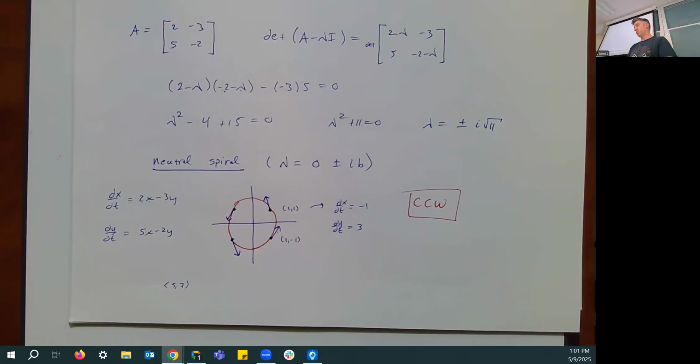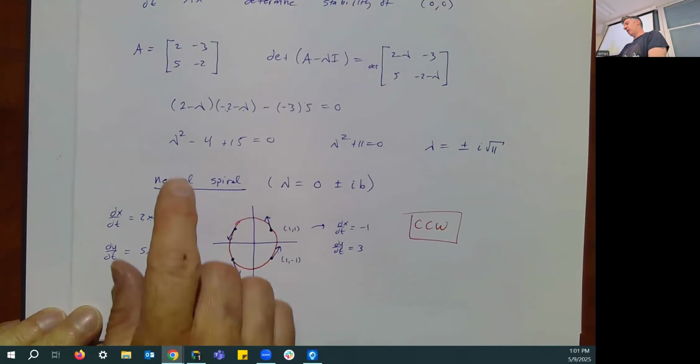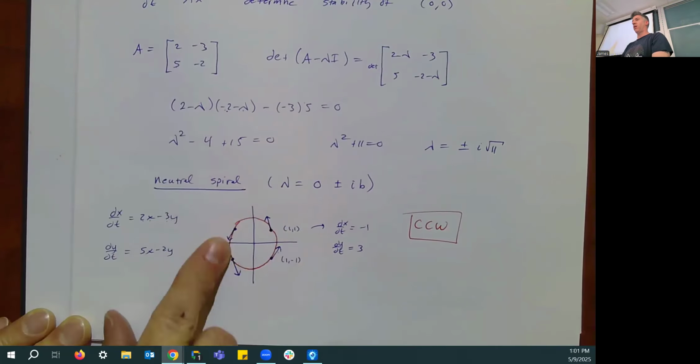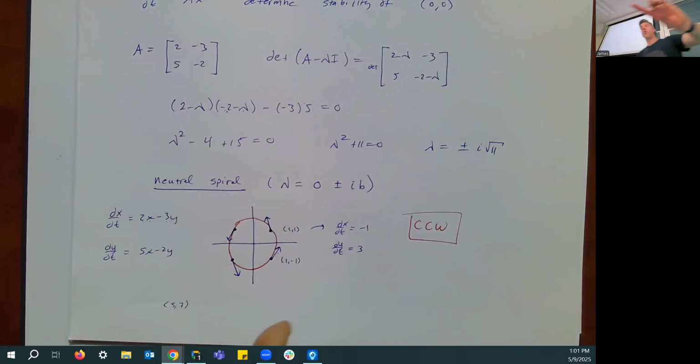So I will point out, just because I can, based on this, if your eigenvalues are complex, you have to start with that supposition. But if they're complex, if the upper right corner is negative, that means you're going counterclockwise. If the upper right corner is positive, it means you're going clockwise. But again, only if you already know your eigenvalues are complex. If you've got some matrix with a negative up there but real eigenvalues, you're not spiraling, so we wouldn't say anything about direction of turning.